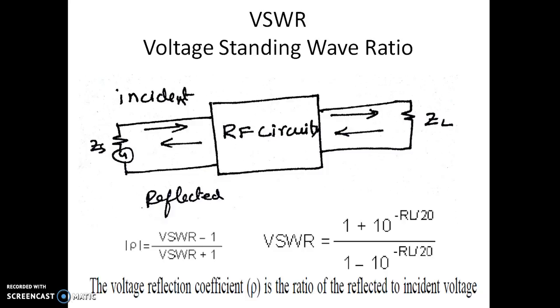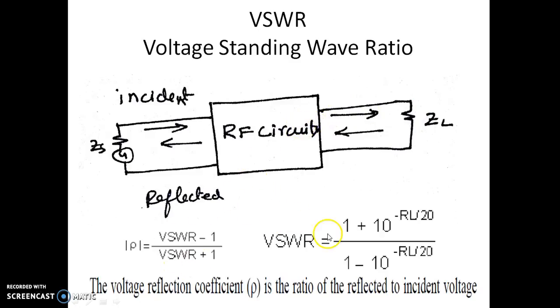Let us find out how we get the VSWR, the voltage standing wave ratio. We know there is a source Vs having a source impedance of Zs. There is an RF circuit having some input impedance, and it also has some output impedance. It's connected to a load ZL. As soon as we connect this, there is an incident signal going into the RF circuit. If the impedance is not matched, we're going to have some reflected signal going back to the source. The same thing happens here. The output will be delivered to the load. This is your incident signal to the load, and the load will reflect some signal if the load impedance is not equal to the output impedance.